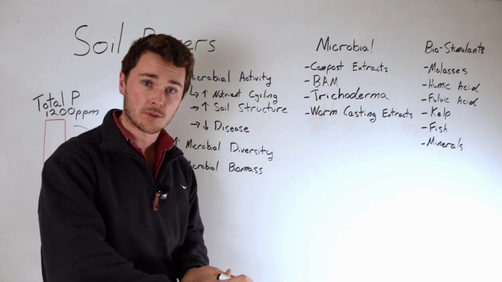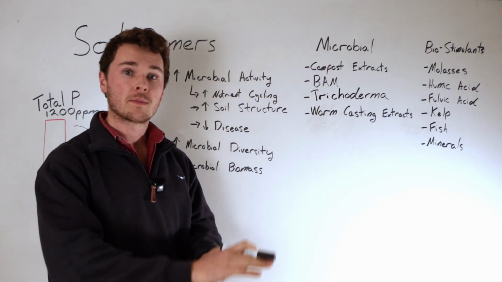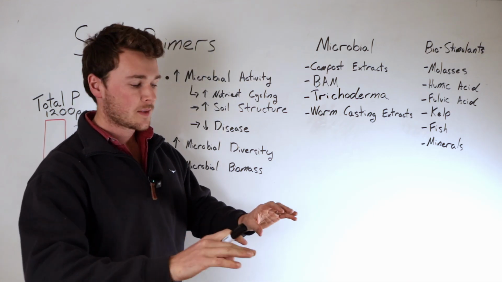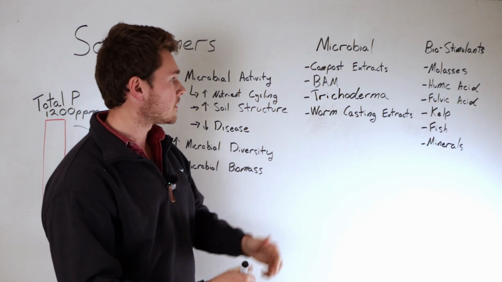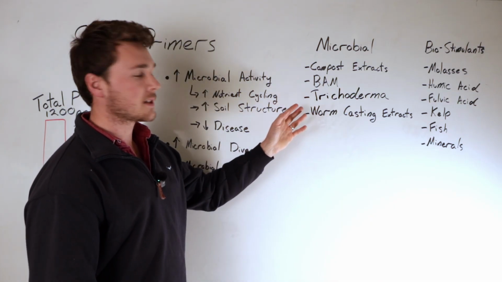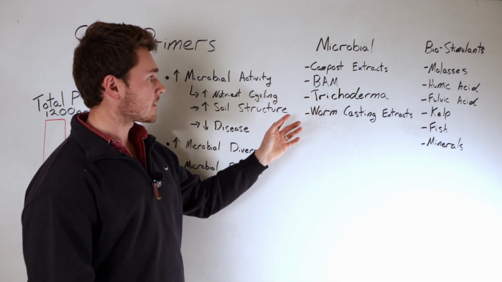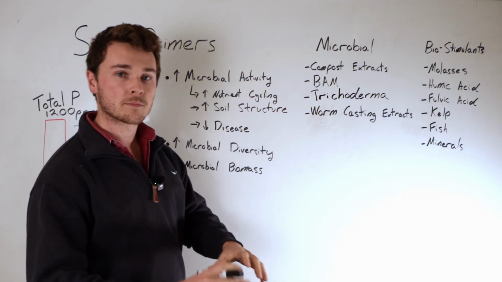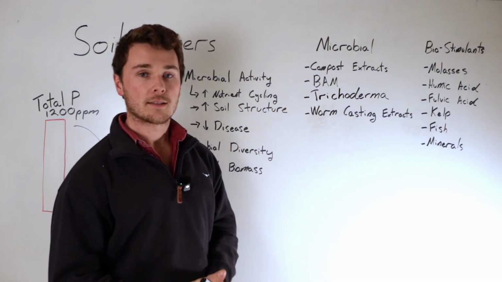You can put it onto bare soil to inoculate and improve the soil health, or you can apply it onto stubble, and it'll help to break down that stubble and to cycle it. Trichoderma is a really good one because it has great disease suppression effects. So you can apply it onto your stubble, break down that stubble, get rid of the disease load in it.